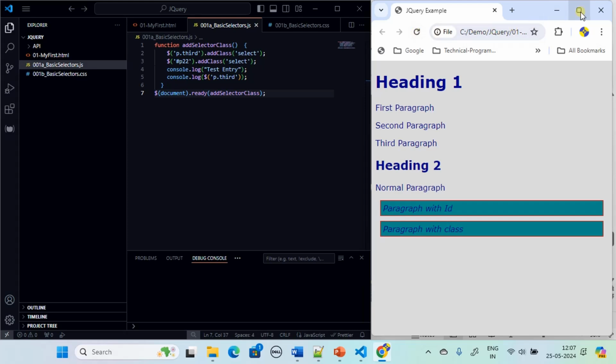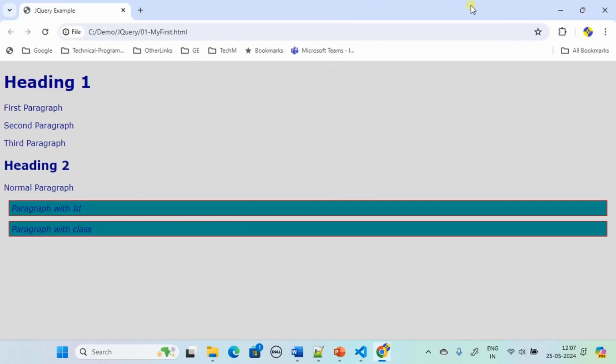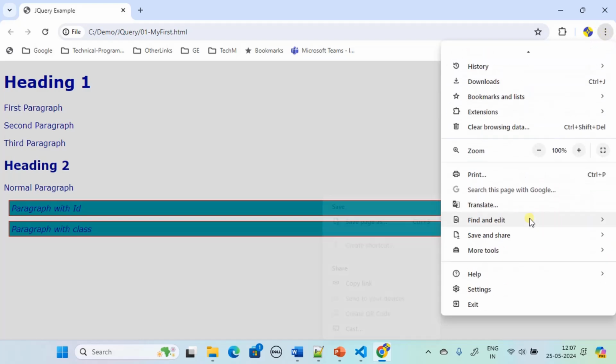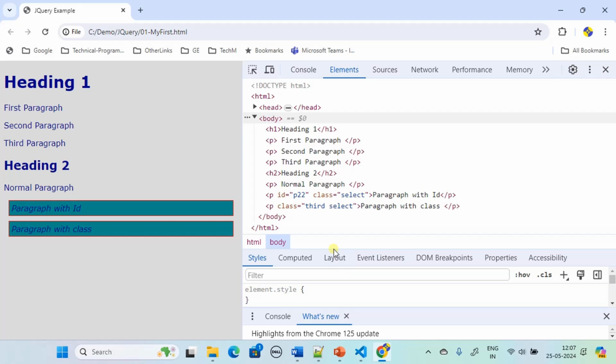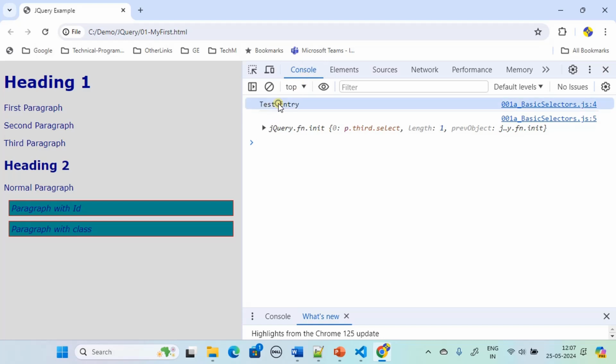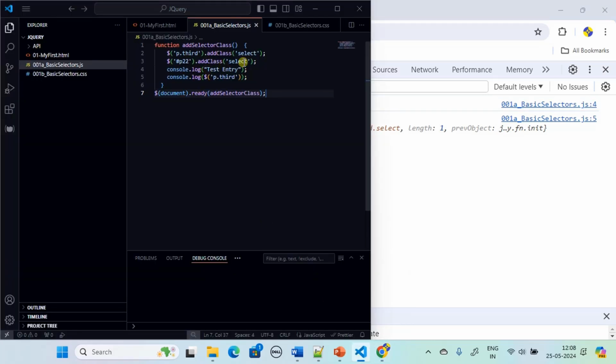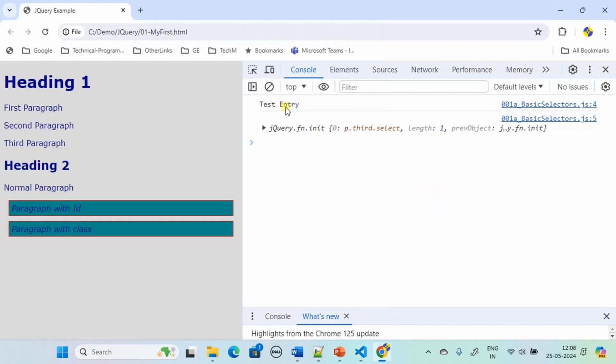Let me hit save and reload this page, right? Reloaded it. Let me maximize it, and I will bring up the dev tools. Since we already ran this, or we can even do the refresh, it will call our JavaScript function, and when you move to console you can see test entry is logged, right? Here you can see test entry, and you can examine that in the console log.